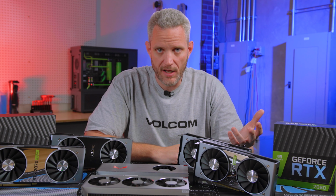But this is where you guys chime in. I'm curious in the way the blob thinks. And I'm referring to this as a blob because individual opinions are all considered outliers. Think of it as a big giant Venn diagram with a million different circles, and where they all overlap, that's kind of where we want to focus our reviews and the way that we handle this moving forward. So what I'd like you guys to do is explain which card on both sides in this lineup you would buy and why.